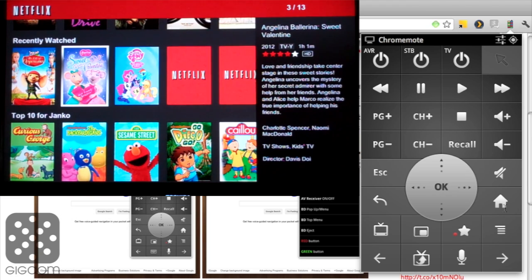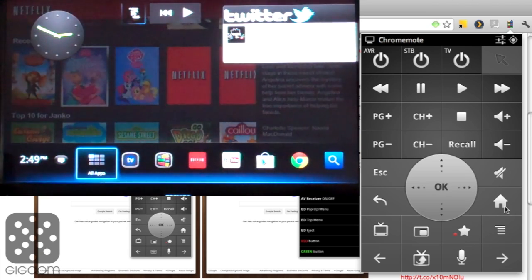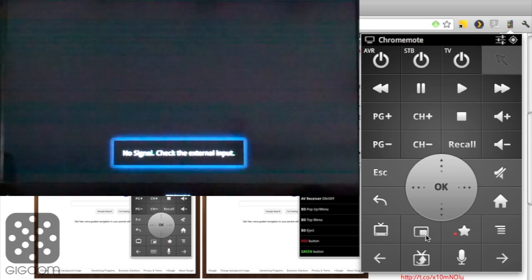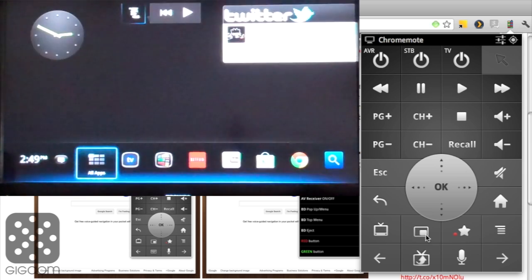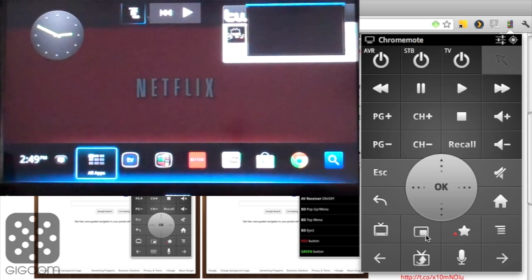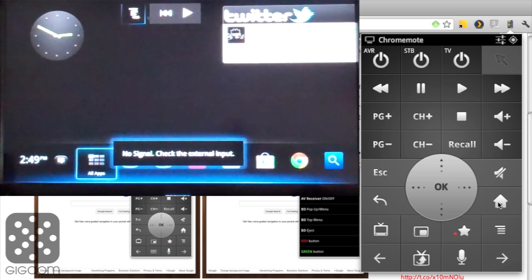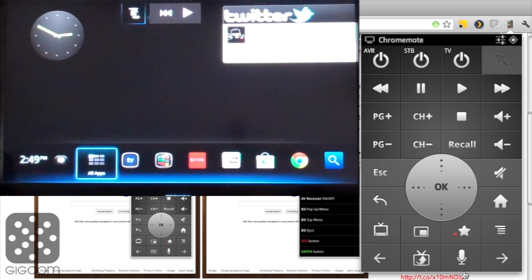Let's go back to the home screen here. There's a little bit of other functionality available here, basically all the other device functionalities that Google TV has. So I could load up live TV if I had live TV hooked up to my Google TV. I don't, so it gives me an error message. But if I did, I could also do picture in picture, or for the sake of this demo, picture in picture and picture, I guess. Let's go back to the home screen. Enough of that. There's also a microphone button. Voice search did not work for me yet for whatever reason, but apparently it's coming in future releases.